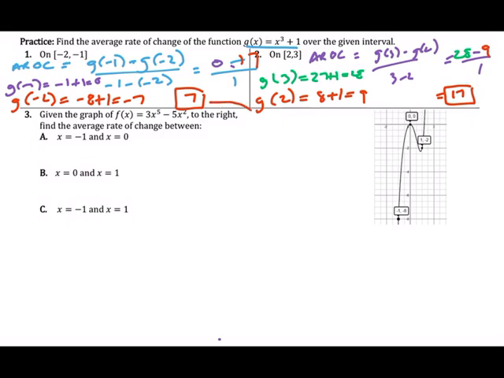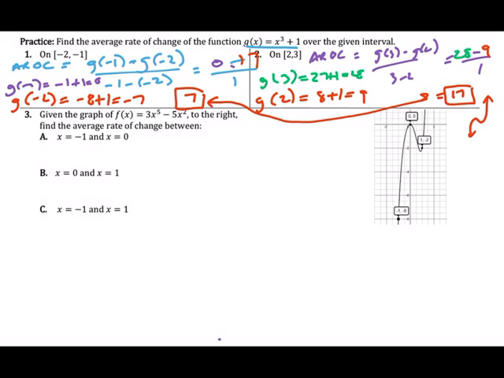So I want you to notice that we used the same function g for both number 1 and number 2. However, those average rates of change are very different, which makes sense. We're talking about a cubic function. So how the slope changes on one part of the function versus another is going to be drastically different. So just keeping that in mind, average rate of change is very much dependent on the interval.